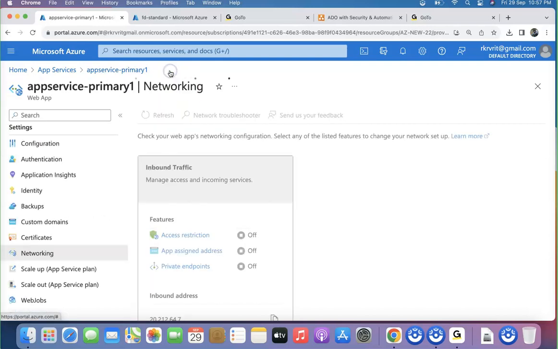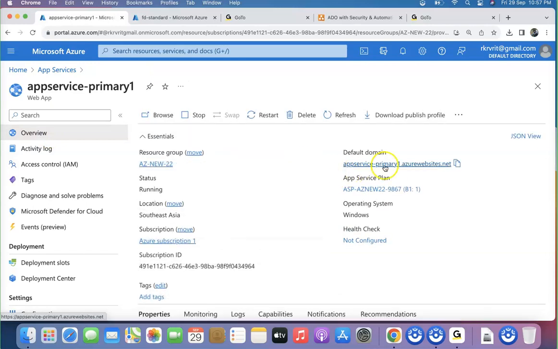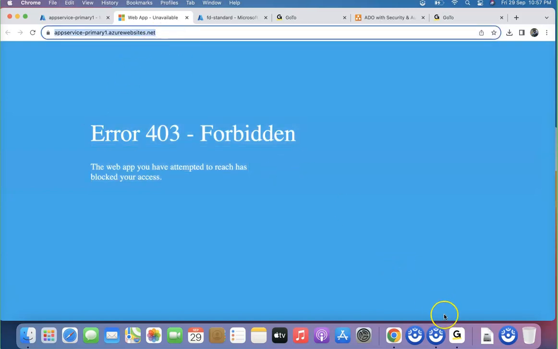So now once you are done with this particular part, see access restriction is on. Just go for the overview part, team. Once you are here, there you can see an endpoint. Click on this one. See, it is saying 403 forbidden. So no one can access this particular thing. What exactly we need to do? We should access this one. What exactly you are telling? Hey, you can access this one only from the front door. That is what exactly you are telling here, team.